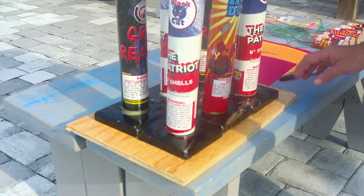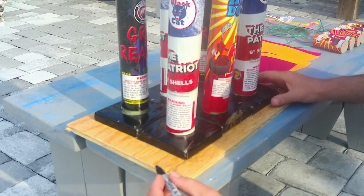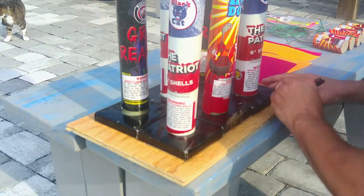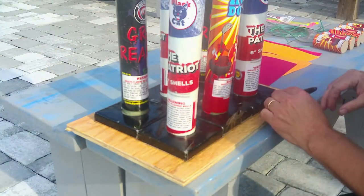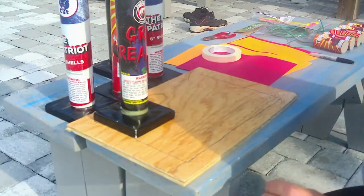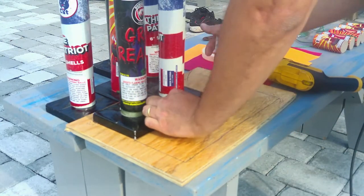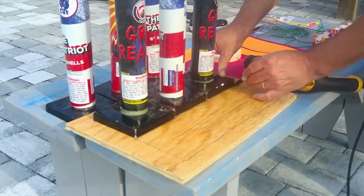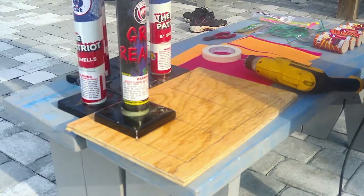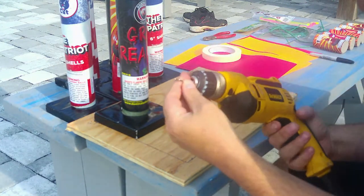Now that I have my tubes lined up, I'm going to take this Sharpie and just kind of outline the area here. I'm using a DeWalt power drill here. I got me a bit here to pre-drill my holes.